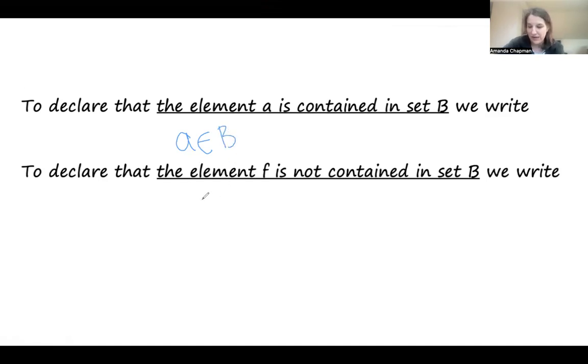And if it's not in the set, like let's say F is not in set B, you use the same symbol and just cross it out and write B. So F is not in set B would be written like that. Some other symbols to know: an empty set can be written with this no solution sign. You might have used this when you solved the quadratic formula and there were no solutions, or with sets of equations. You can also just draw a set and put nothing in it. These mean the same thing. I don't want to put an equal sign because you should never put equals no solution. But yes, those mean there's nothing in that set.